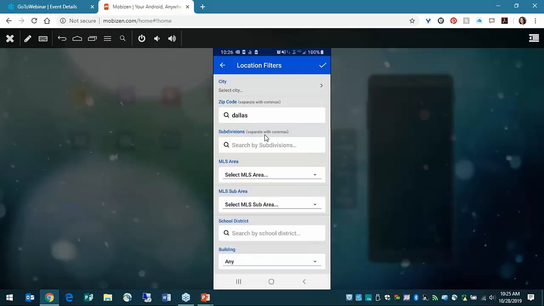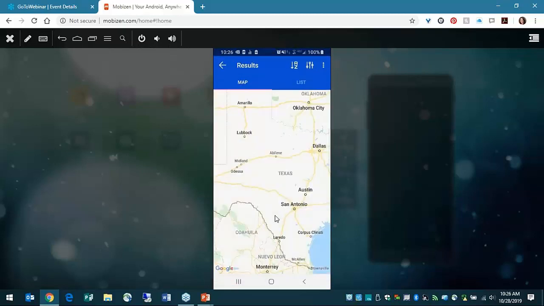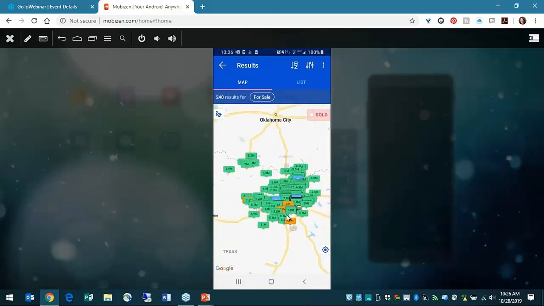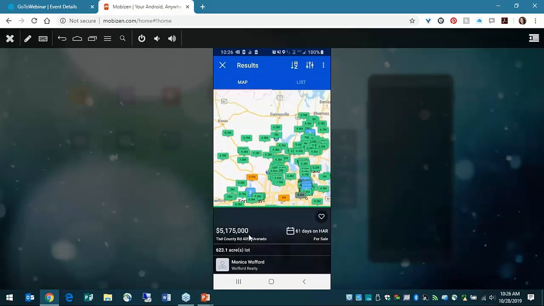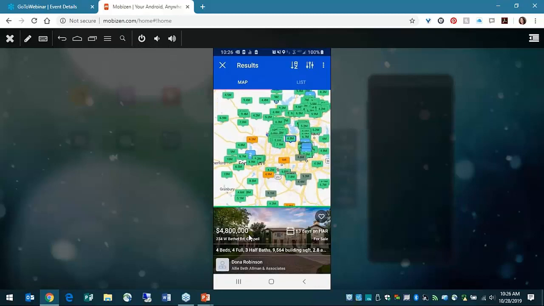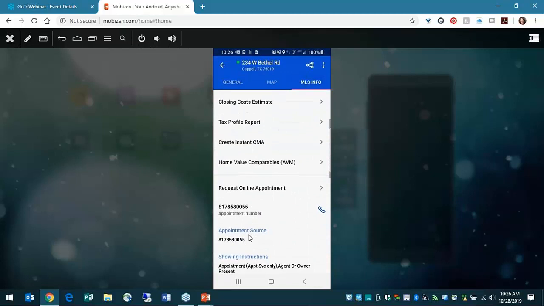MLS-centric fields that are realtor only, like showing instructions and so forth, will be there as well. Sorry, I'm trying to type and talk at the same time. Get back in there. All right. May not be the same home again, but we'll get back in there just to show you the last few.